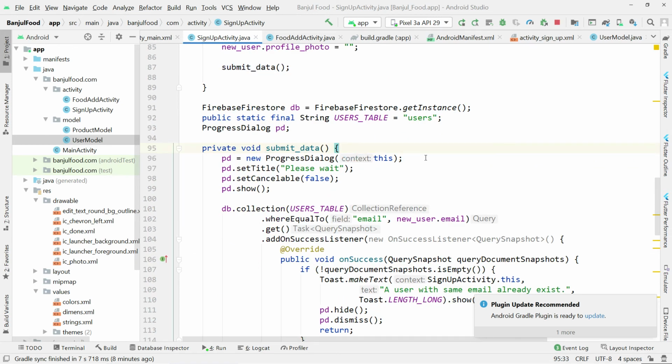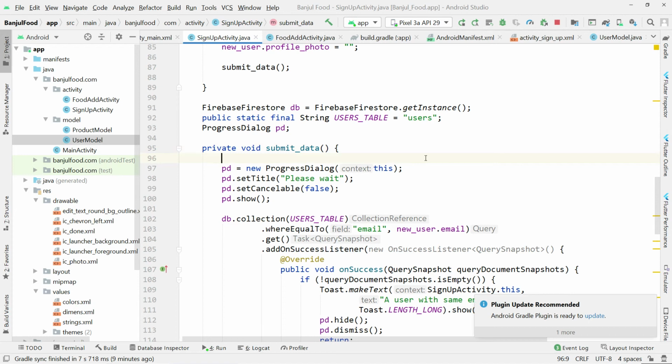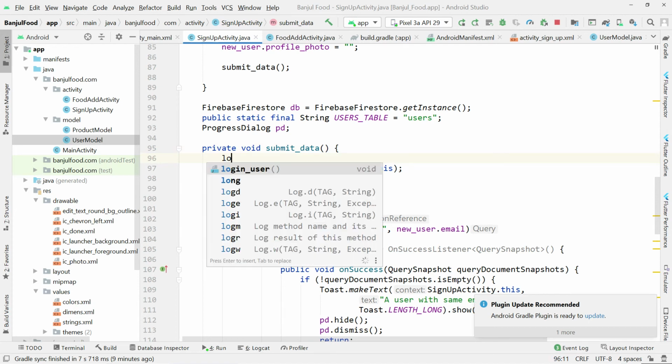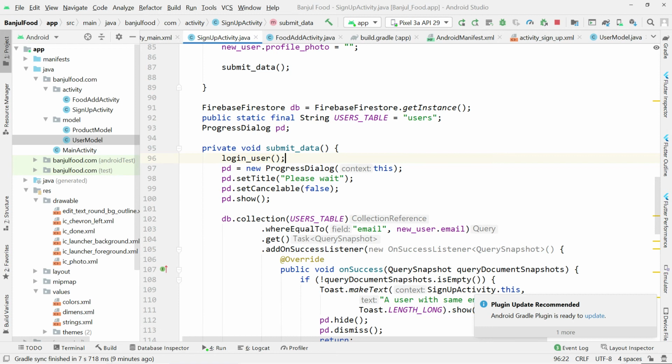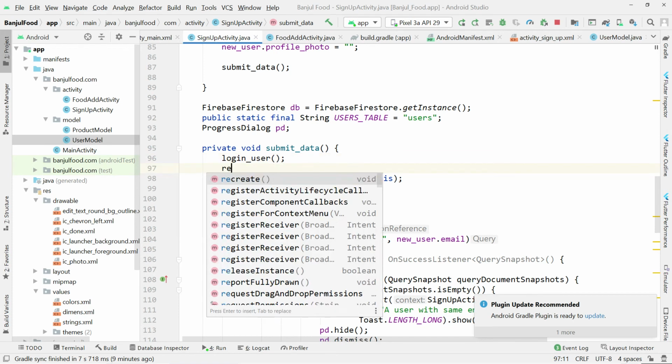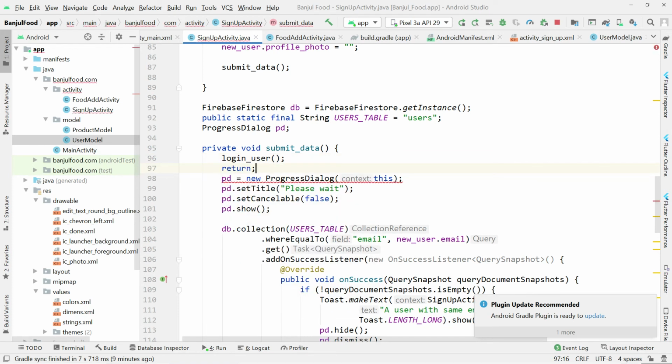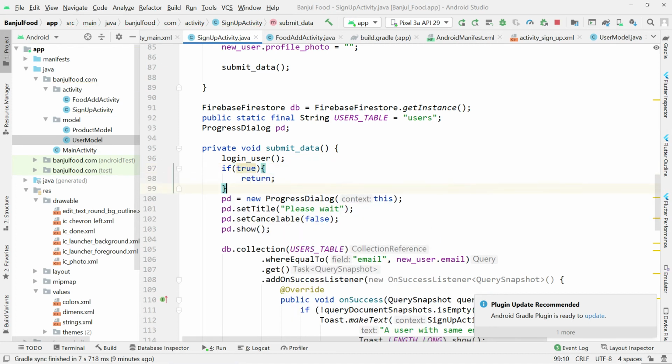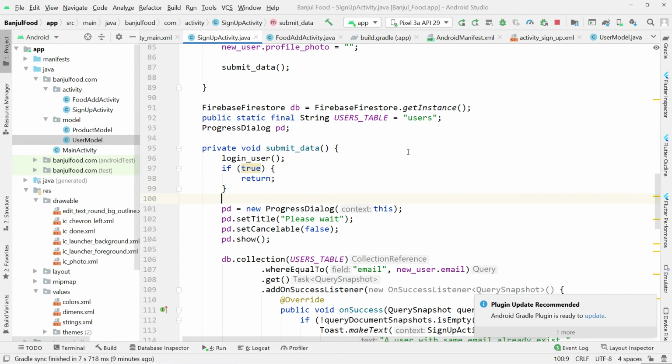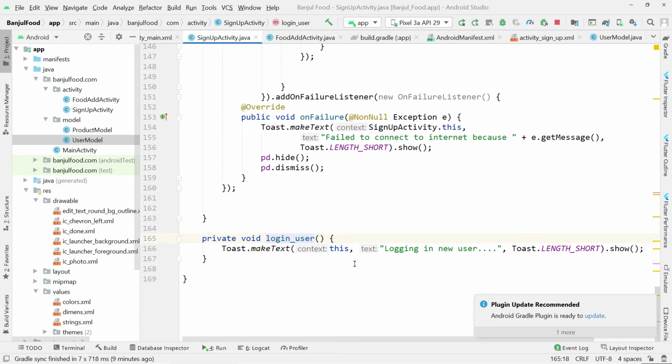So to save the user, you just say user model dot save. Very simple. And then it will save the user in the database. It knows to save the user. So I'll just use this if condition, or you can use try and catch.